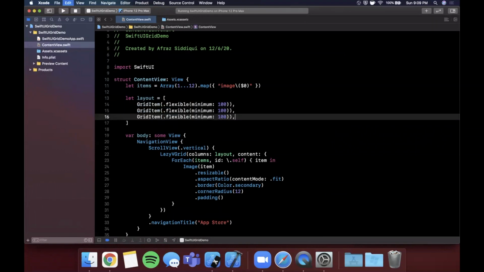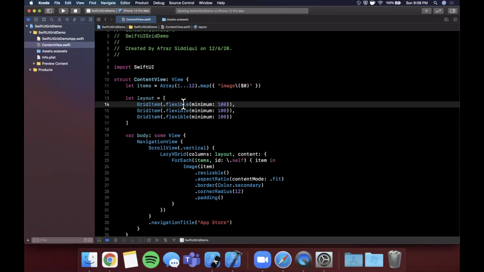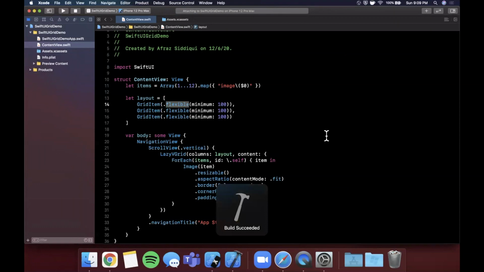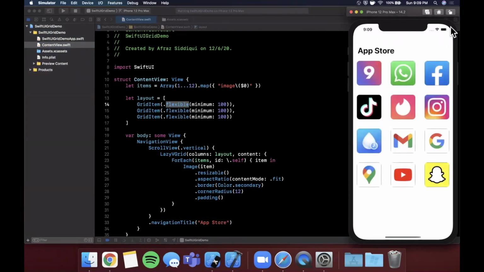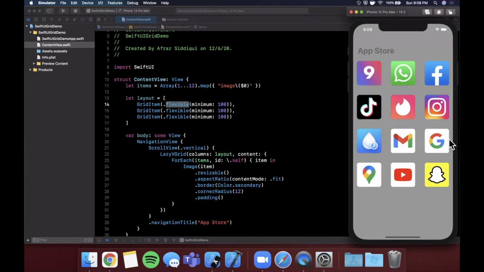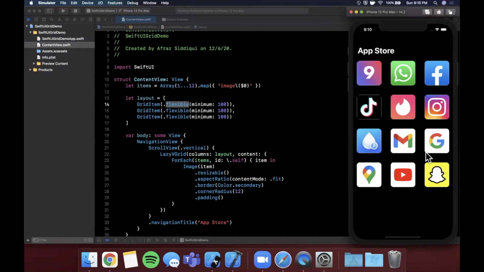So let's go ahead and copy and paste this twice. I feel like Apple uses these three words so interchangeably that it's a bit of a guessing game. So we want flexible here, and we want three of them. So now we've got our app icons. They're nice and rounded. They've got a little border on them. We can tell the Gmail and Chrome here, whether Gmail and Google app, are not blending into the background. If we put it into dark mode, still looking really nice.